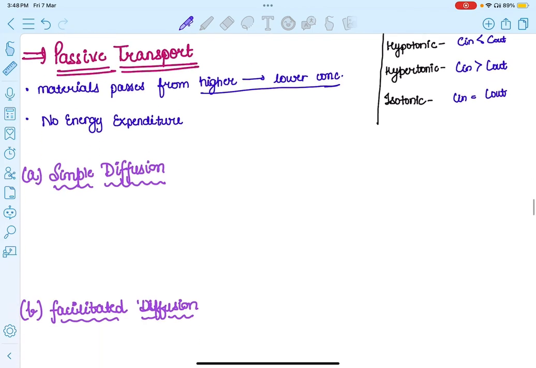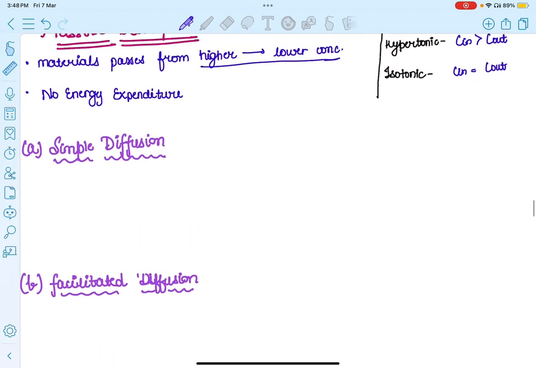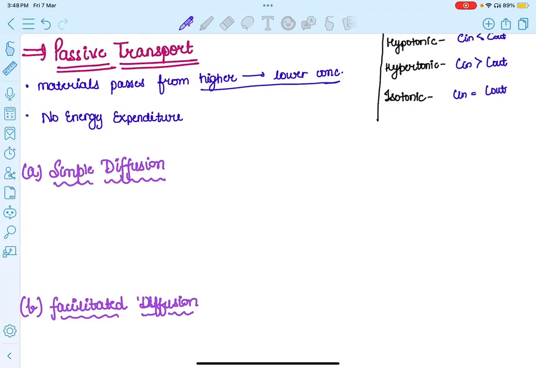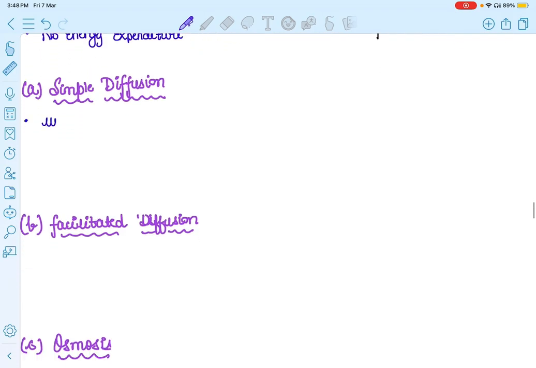Passive transport is further divided into three categories: simple diffusion, facilitated diffusion, and osmosis. Since this kind of transport happens without any energy expenditure, it can transport water and other small molecules into the cell or across the cell membrane. Simple diffusion is considered an unordered movement because it transports the dissolved substances only, that is, those materials which are actually dissolved. Dissolved substances are transported from higher concentration to lower concentration.